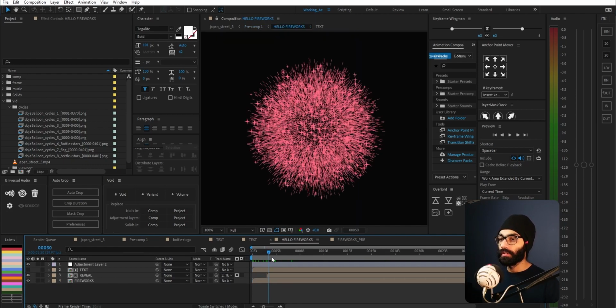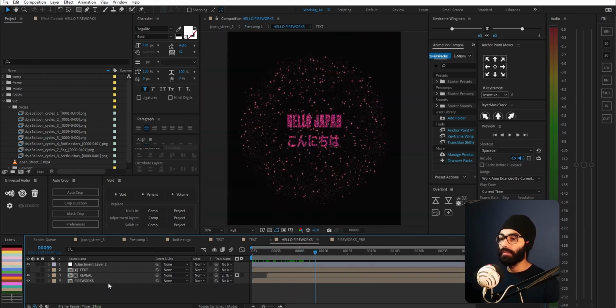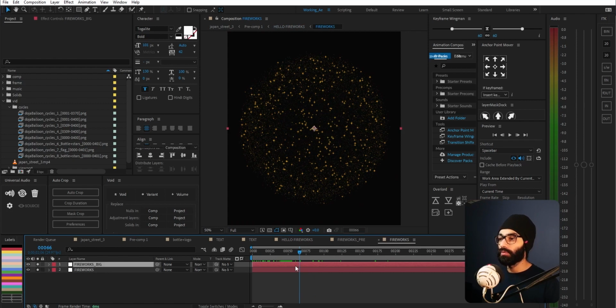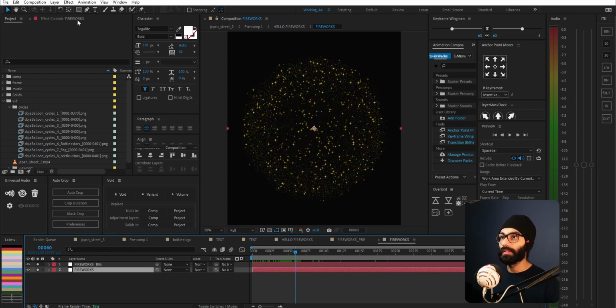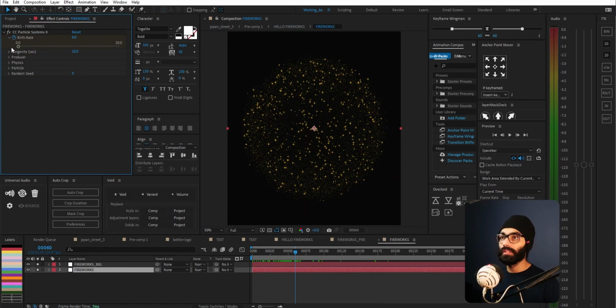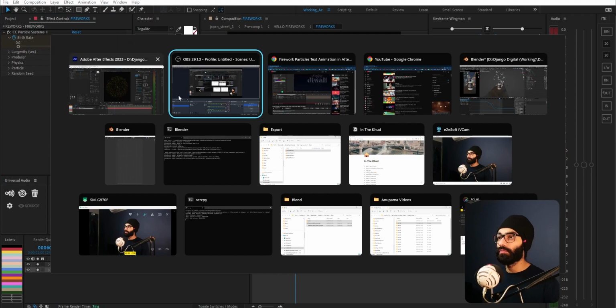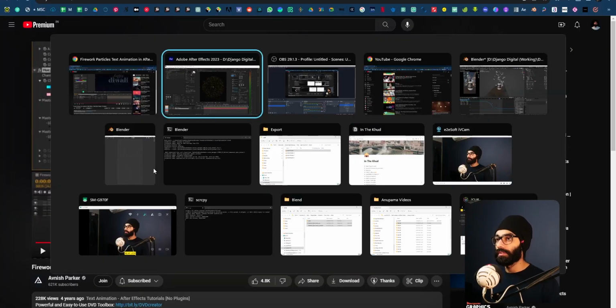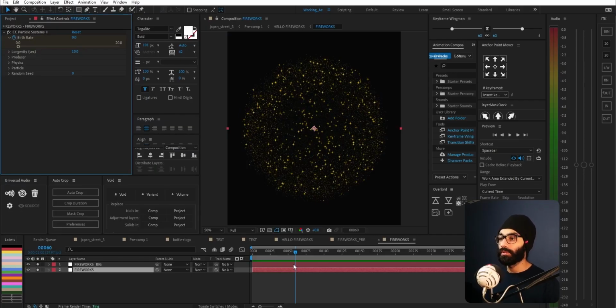If you come in here, there are a bunch of pre-comps, and what this is doing is if I go into fireworks, there are two solids on which we've added particle systems 2, and we've keyframed the birth rate, and we've played with the producer to make the radius. We've played with physics, we've made the gravity 0, velocity 0.5. All these values, again, you can watch it in this video because it's exactly what he's done. I'm not gonna go and show.